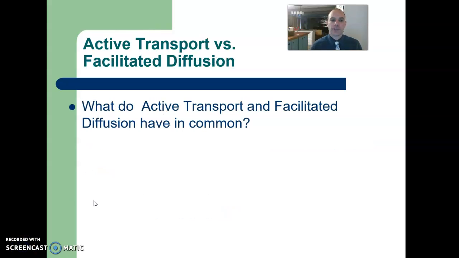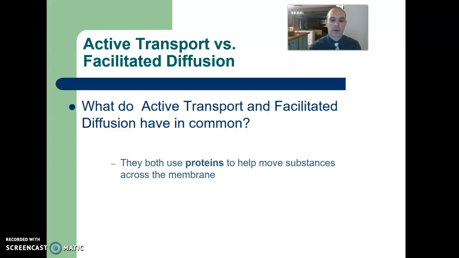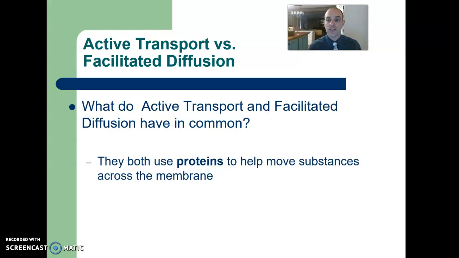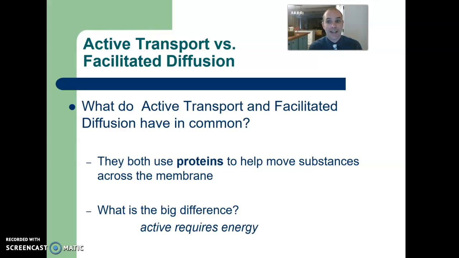So what do active transport and facilitated diffusion have in common? Right? What are they similar? They both use proteins to help move substances across the membrane. What's the big difference? What do you think it is? Active requires energy. I swear, you cannot get that wrong. You can't. You're not allowed. Can't get it wrong. Active requires energy.